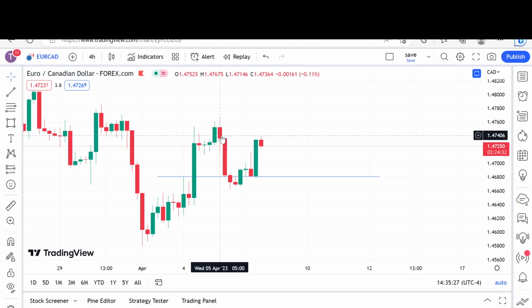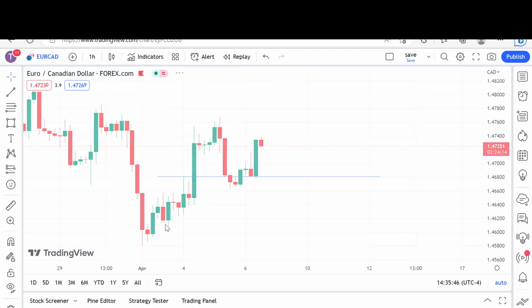We have a higher time frame level of support. We have pulled back into a discount marketplace. What's next? What do we got to do next? We got to get that confirmation on our lower time frame. My main lower time frame charts are the 1 hour and the 15 minute. We had that confirmation on the 1 hour chart.